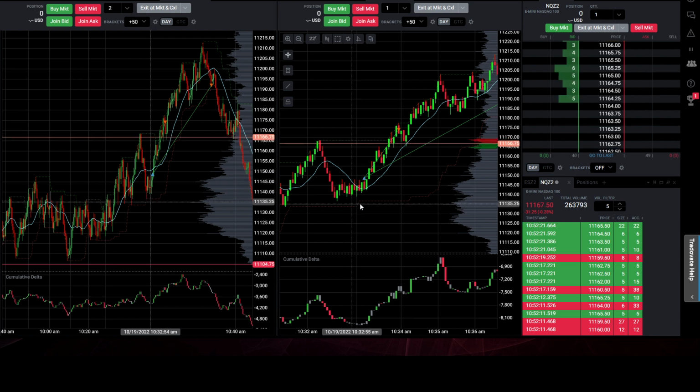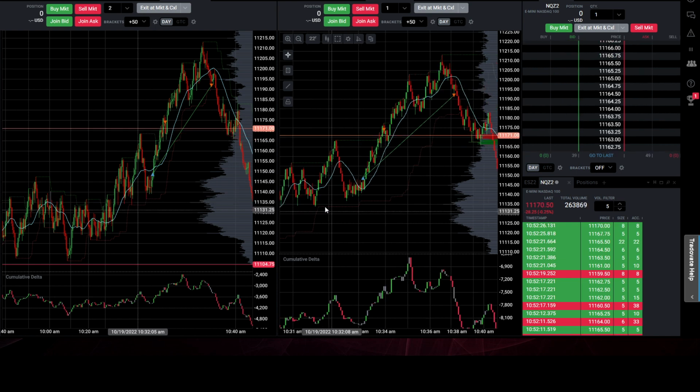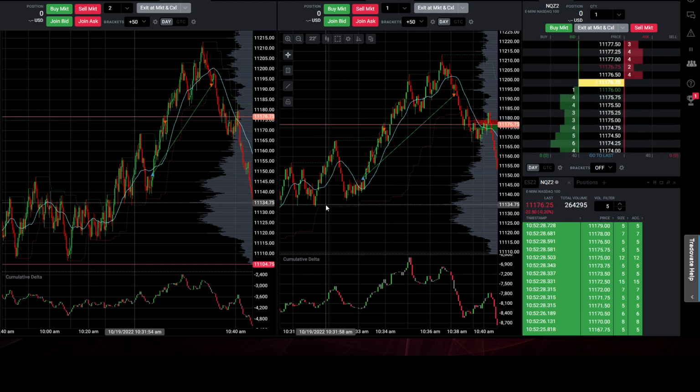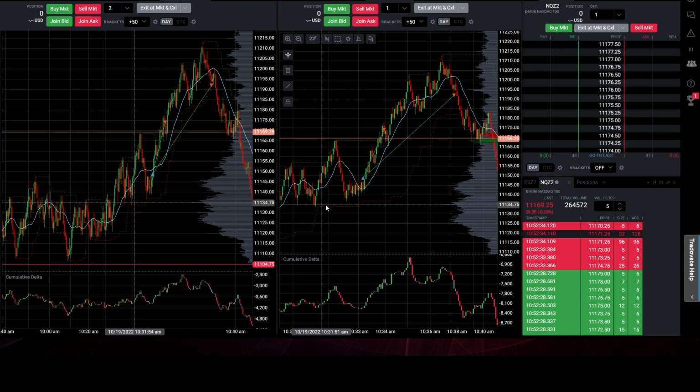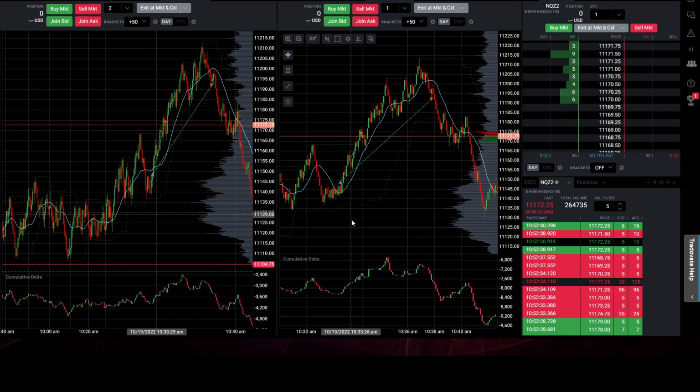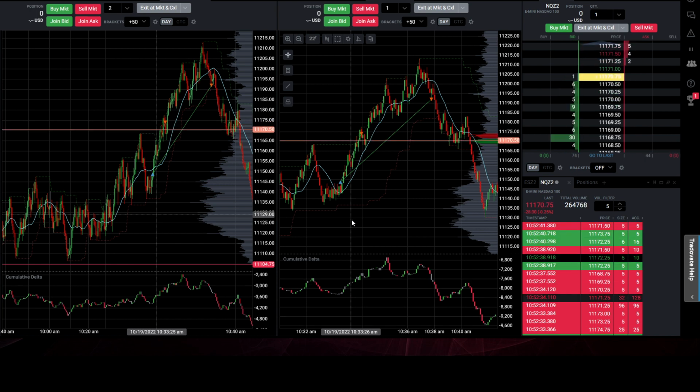I had the stop loss right around this area. In fact, I had it below this area. It was around $250, $300 per contract. That's the risk I am capable of taking, that I am comfortable taking.